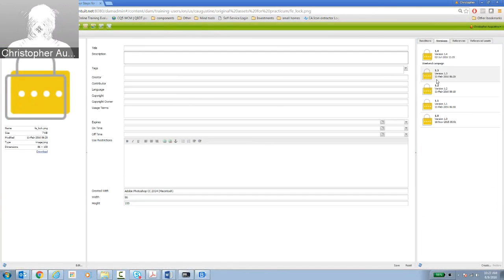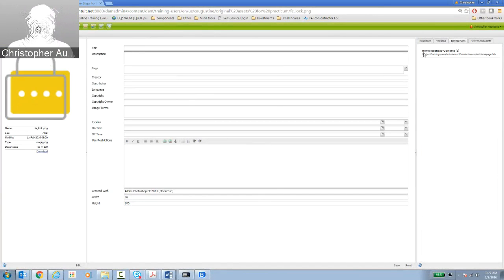Versioning, and you can see that this asset does have versions on it. This would be important to do if this was an asset that was only going to be used on a weekend, or for a particular application. You could go through and create versions of that asset. I'll show you how to do that in a little bit.